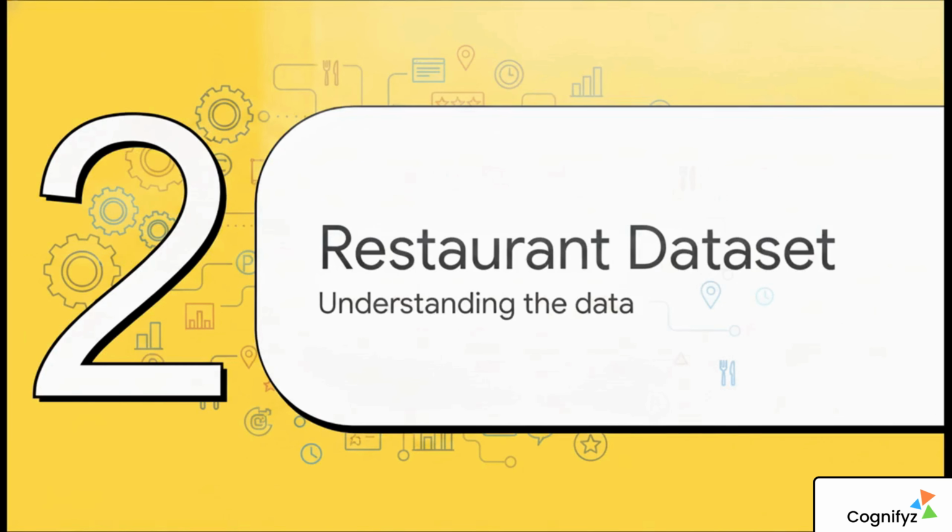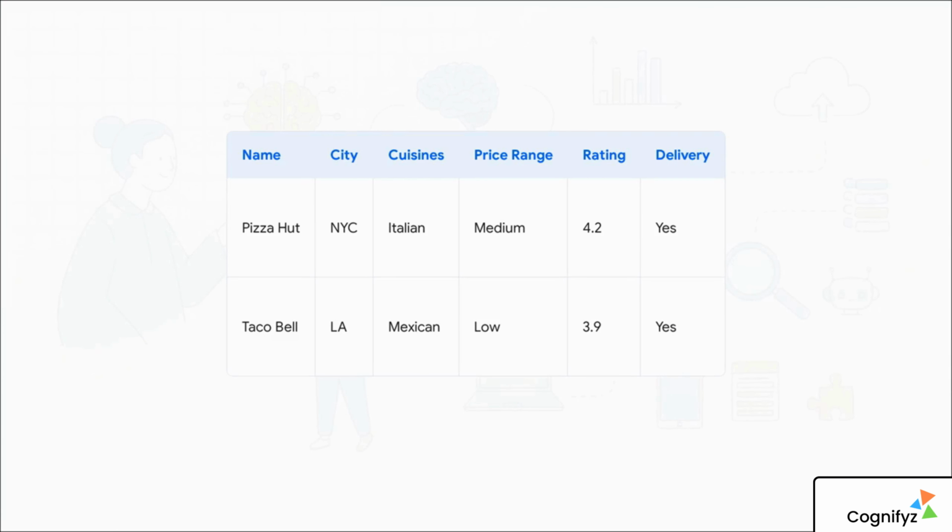Moving on to Section 2, exploring the restaurant dataset. Look, before you even think about writing a single line of code, you have to understand your data. Looking at our features here, we've got geographical info like city, country, latitude, and longitude. We've got business specifics like the restaurant name or if they offer online delivery. And then we have the really juicy stuff for machine learning: cuisines, price range, votes, and the aggregate rating. These features are essentially the raw materials you're going to use to build your predictive models. Trust me, understanding the shape of this data, finding the missing values, and grasping what it all means, that is exactly what separates a good data scientist from a truly great one.